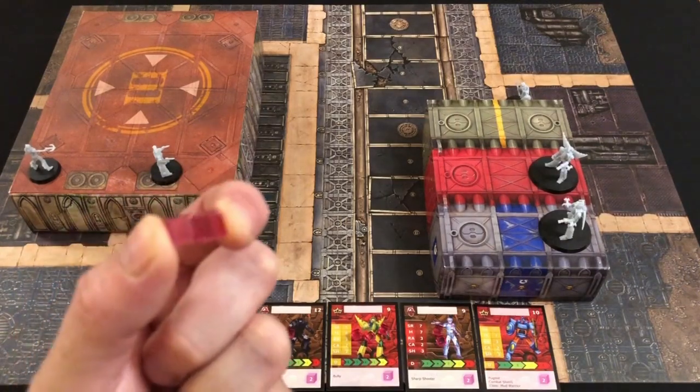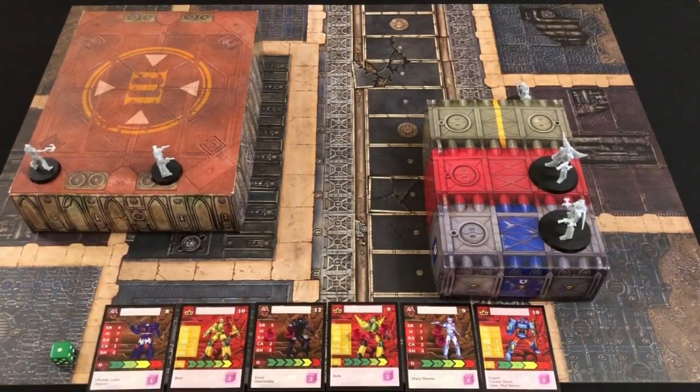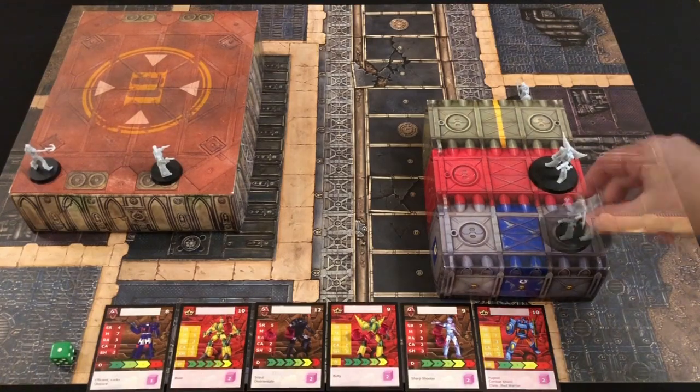We spend our 2 energy tokens, and it should be pointed out you can only use your super ability once per game. So this is going to be another good reason to sleeve the cards, because you can just draw a line through your ability to say you've used it. Our movement is normally 8, so we will have a total of 24 inches of movement. More than enough for what we want to do.